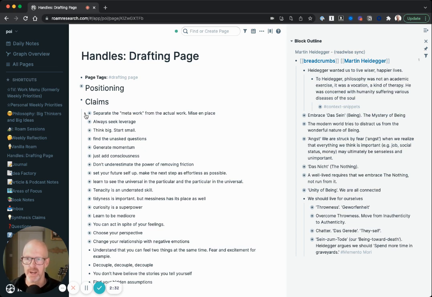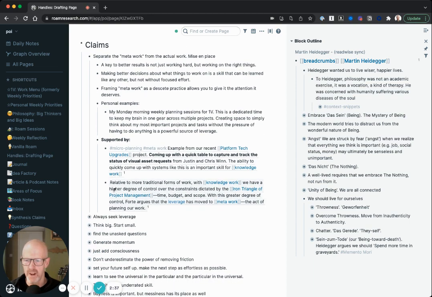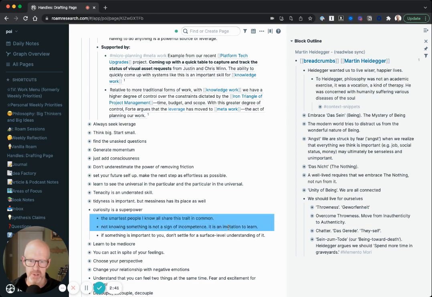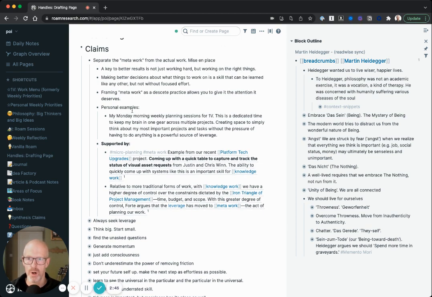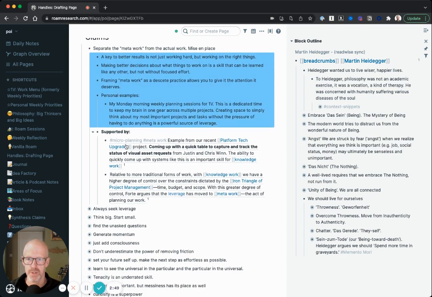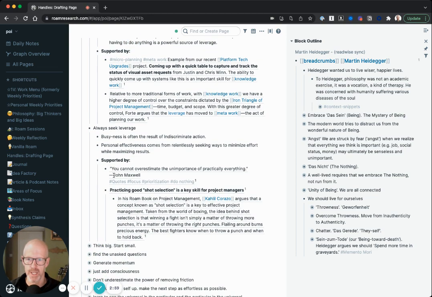But you'll notice that if I click out and sort of expand on any one of these ideas, these are in various stages of development, by the way. So some of these have very little under them. These are just things that I've quickly captured, but others have been developed a little bit more with some of my own writing up here. And then you'll see I have this supported by attribute where I've pulled in a couple of different linked references from my graph that sort of support this idea. So let me show you a couple of other examples here. Again, I've got my own writing here.